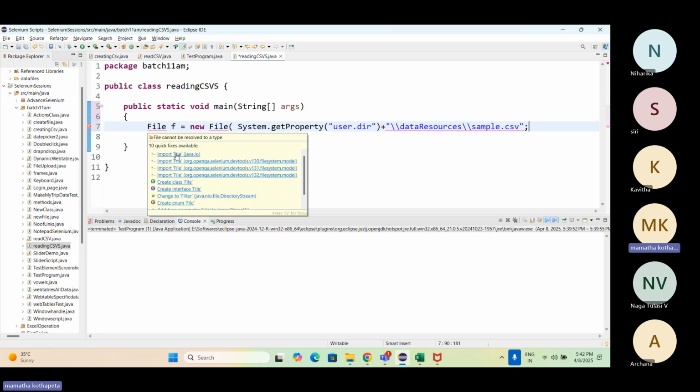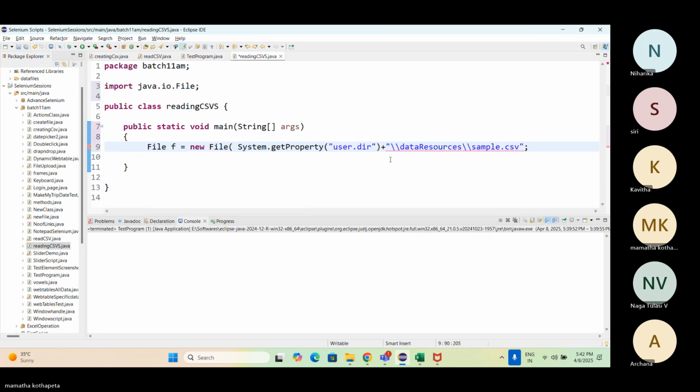Let me add the IO import, and complete the quote and plus and the file semicolon. Now I'm loading this file location into my File class, which is the reference variable f.